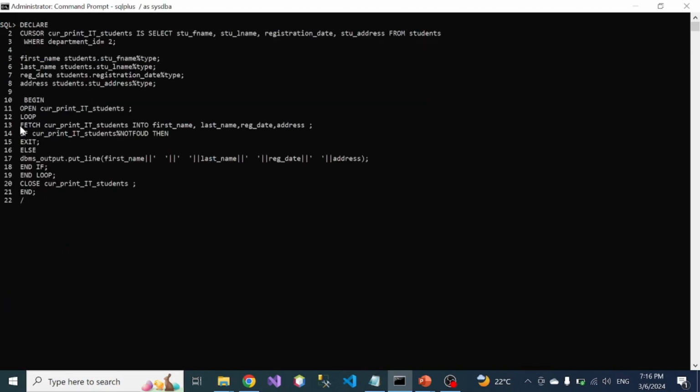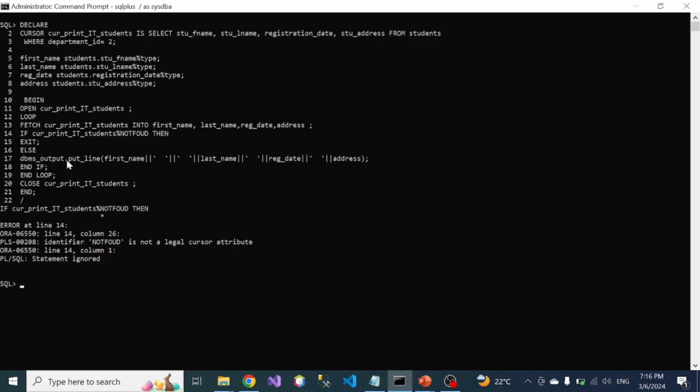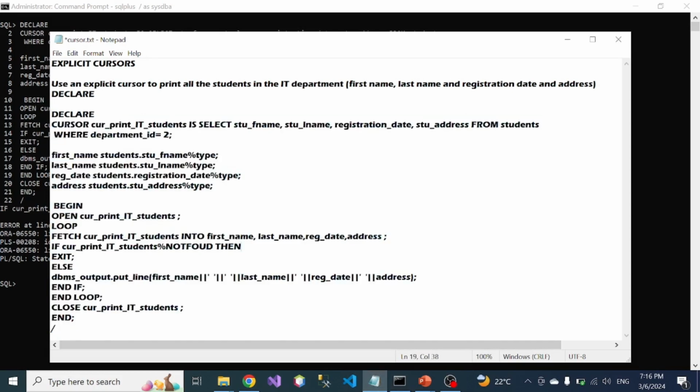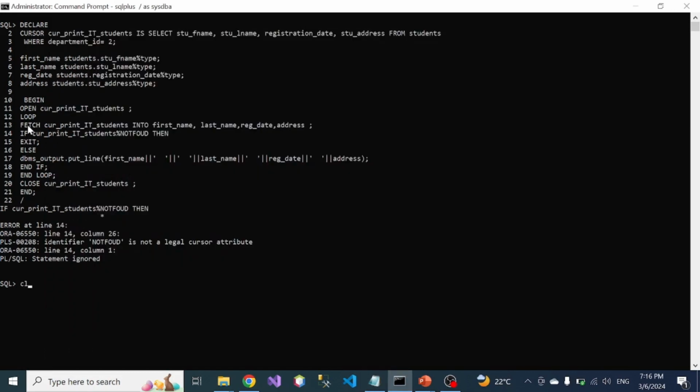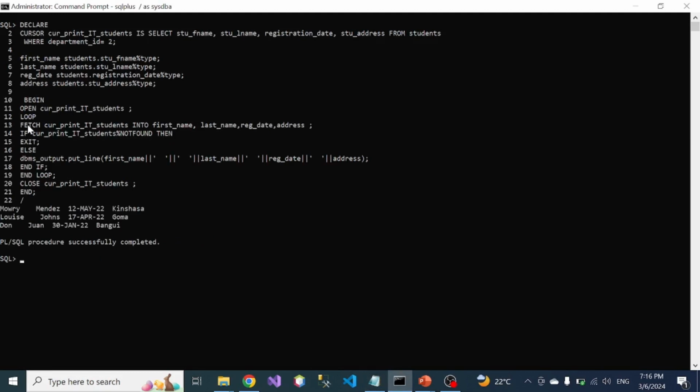Okay, run. Okay, another error. If cursor not found, then: not found is not a legal attribute. Cursor name percent not found. Like that. Good. Run. I think now it's okay.